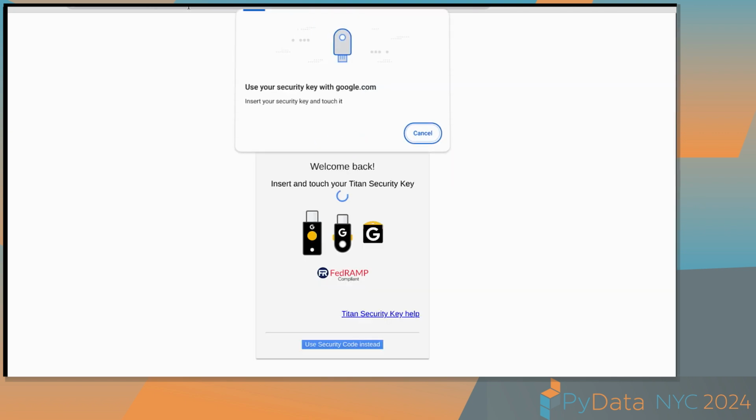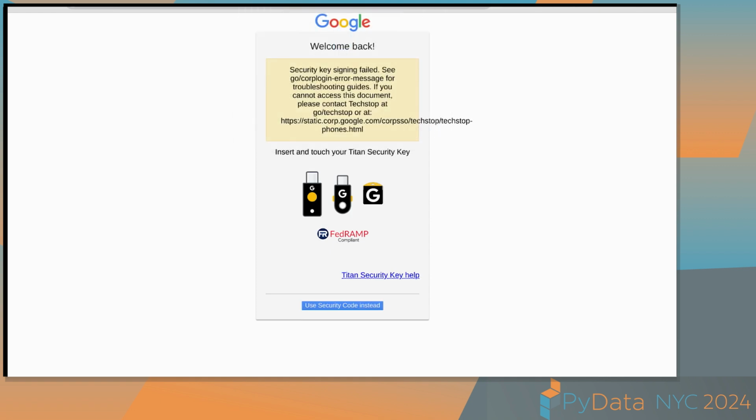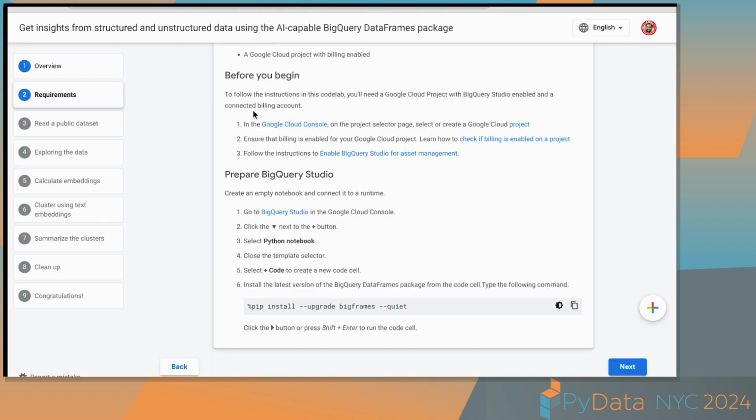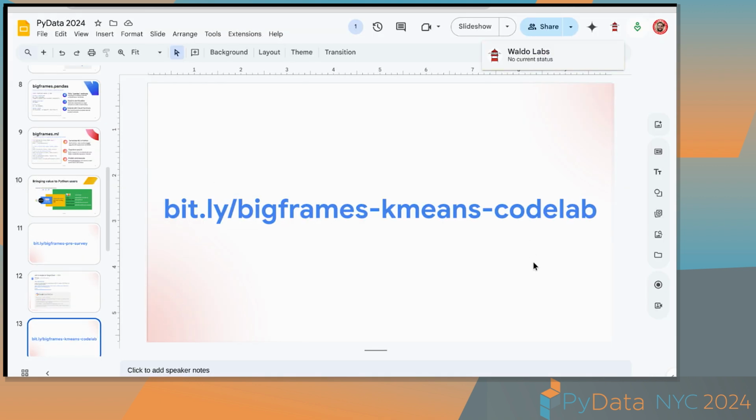One thing you can try is, I'm not logged into my corporate account, so it took me to a different link. But if you go to console.cloud.google.com, you should be able to select that PyData NYC project that we created for the workshop today.